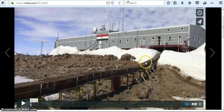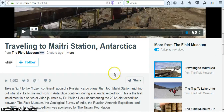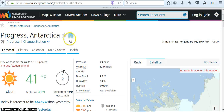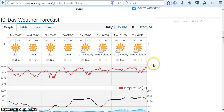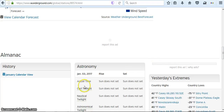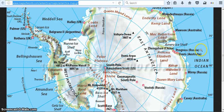Here's a picture of Matri Island — there's the name of it right there. Here is the forecast for our Progress base in Antarctica — feels like 41. It's warmer than where I live in Wisconsin, United States, right now. And oddly enough, it's going to be warmer all week than where I live. The sun does not set there right now. And right here is Progress — Russian base.